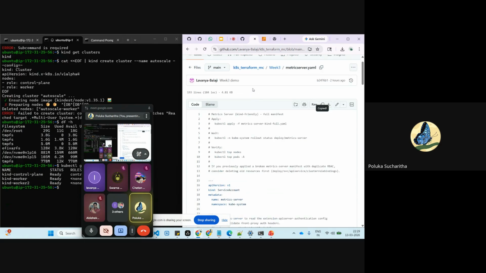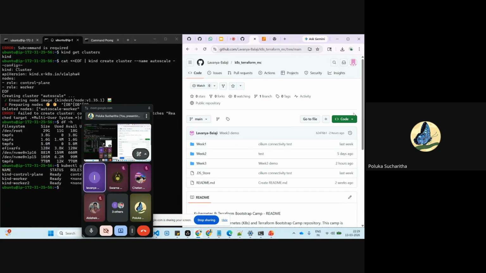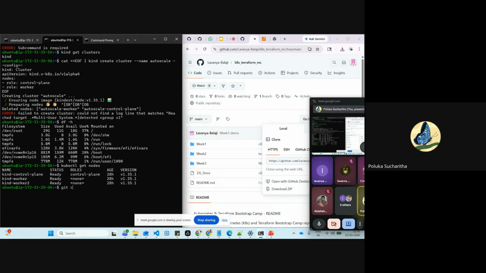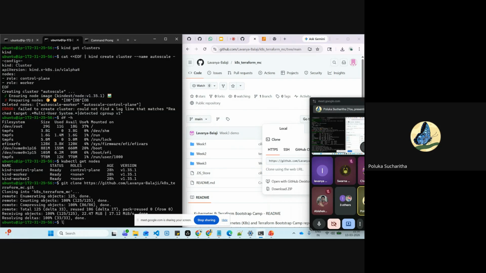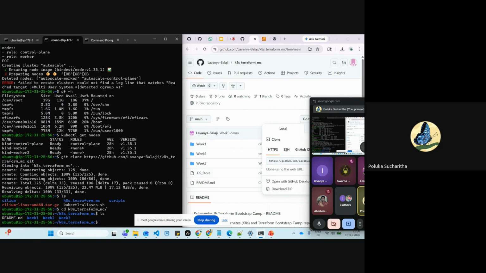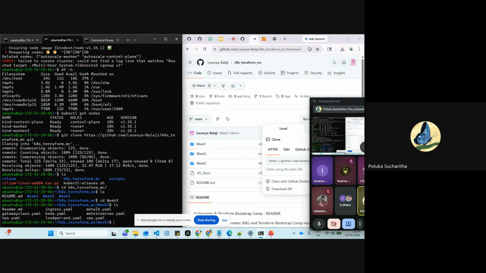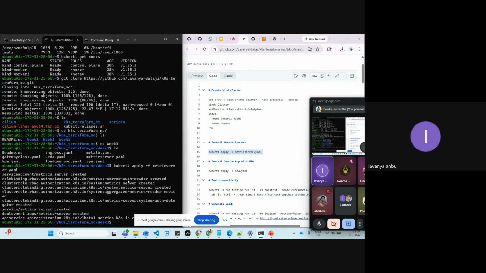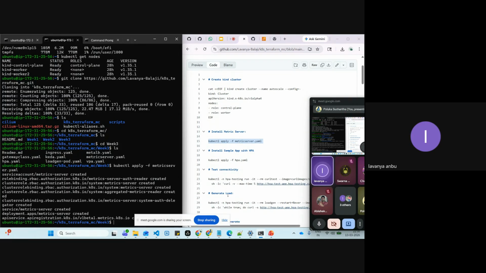The metrics server is the prerequisite for watching CPU and memory.